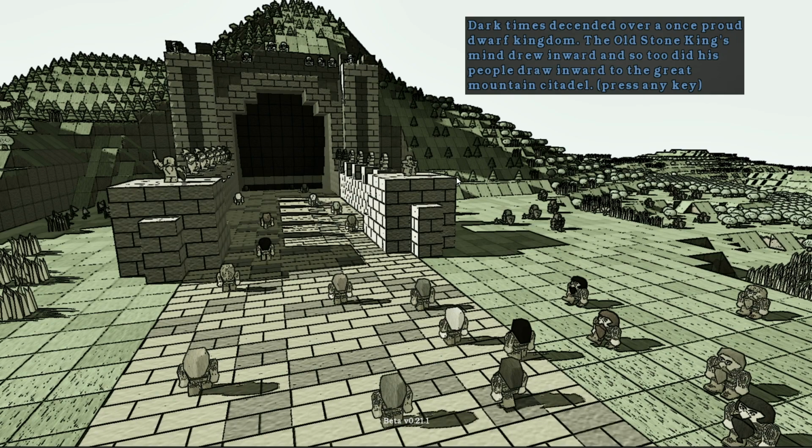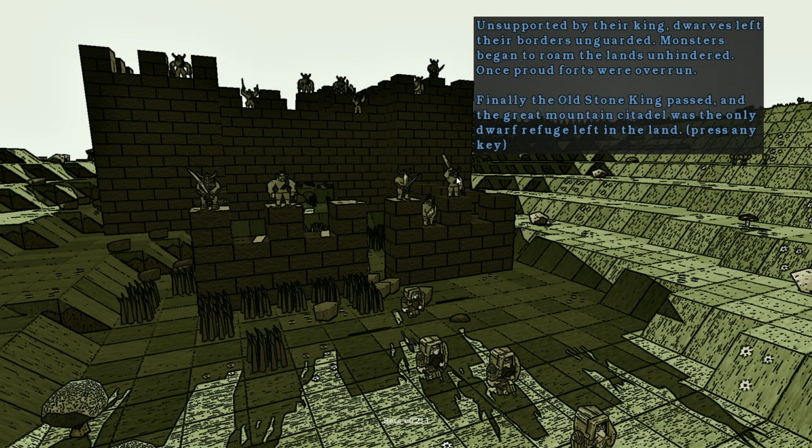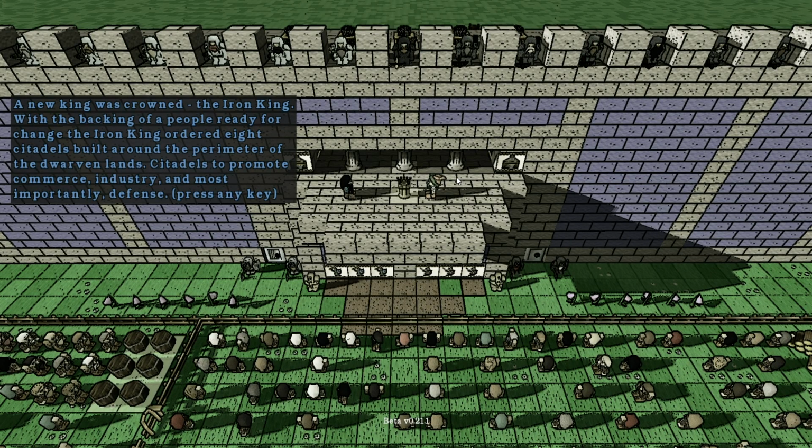Okay, here's the story. So, dark times descended over a once proud dwarf kingdom. The old Stone King's mind drew inward, and so too did his peoples draw inwards to the great mountain citadel. Unsupported by their king, dwarves left their borders unguarded. Monsters began to roam the lands unhindered. Once proud forts were overrun. Finally, the old Stone King passed, and the great dwarf citadel mountain was the only dwarf refuge left in the land. A new king was crowned, the Iron King. With the backing of a people ready for change, the Iron King ordered 8 citadels built around the perimeter of the dwarven lands. Citadels which will be able to promote commerce, industry, and most importantly, defence.